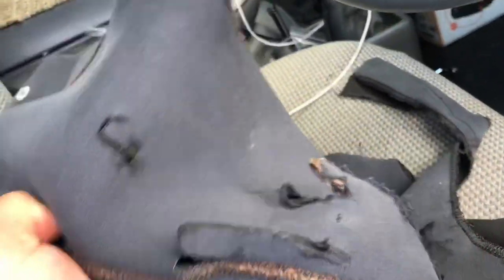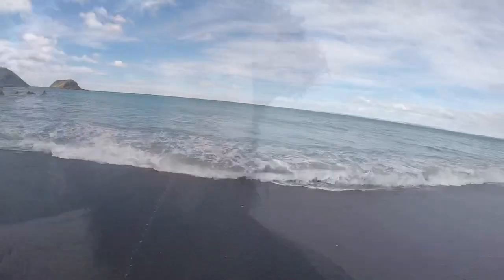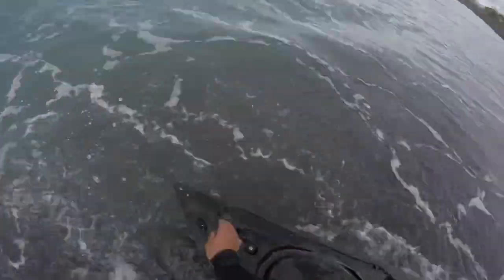I'll never guess what I've forgotten whanau - I pulled my wetsuit out at the bro's place to give it a quick dry and took off without it. So I've got a spare 7mm jacket in here that I'm just gonna have to chuck over my shorts. Lucky I've still got these old school bad boys from brother Orozco - she's got a few ventilation holes in her, but hey, it's gonna be better than just shorts. It's about 11:30. The kawana is looking very not inviting at all, but we're gonna go around the corner, around that point there, and hopefully jump in and find us some kina and some koura.